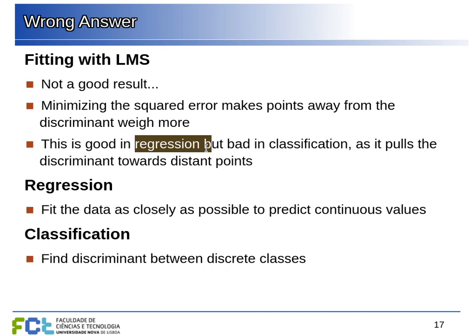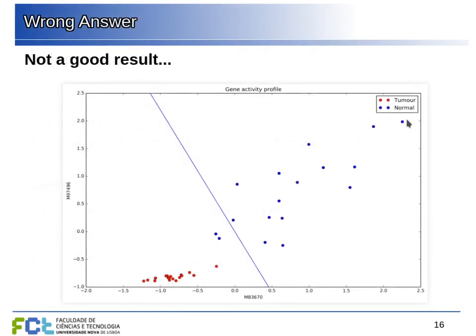And so if points are very far away, they must pull the line strongly so that the line moves closer to those distant points. But when we are doing a classification, we don't really care about the points that are far away. What we care about are the points that are close to the discriminant. Those are the important ones. The others, as long as they are on the right side, it doesn't matter. It's these points here that we should really take care to separate properly, because once we separate these ones, all the rest come for free and we don't need to concern ourselves about those.